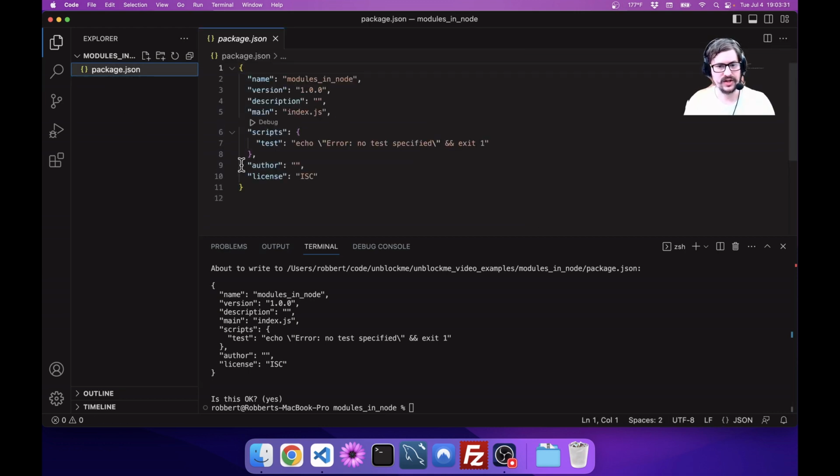That gives you package.json. It has a bunch of interesting fields in it. We're not going to cover those right now. But the important thing is this needs to exist in order for you to be able to install packages. Because if you try to install packages and you don't have this, NPM is basically going to try to find one. It's going to go up your directory hierarchy, and if it can't find one, it's probably just going to make one at your root directory, which is not really where you want it to be for a number of reasons.